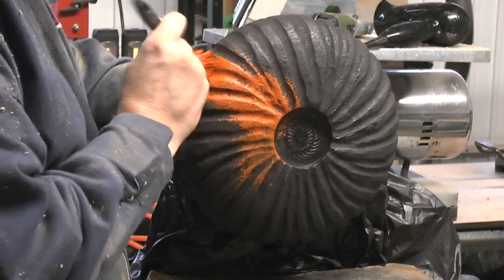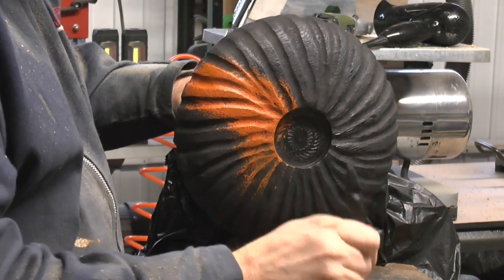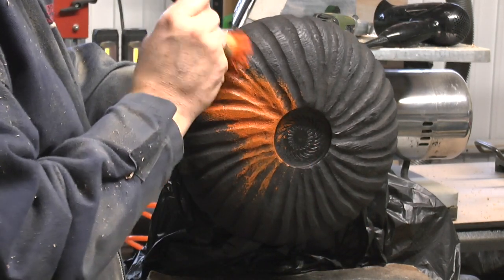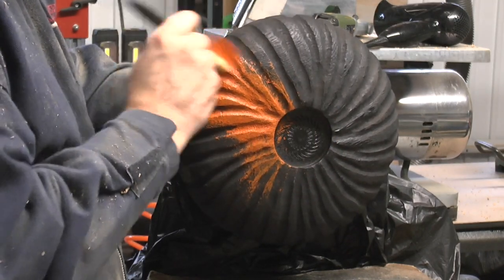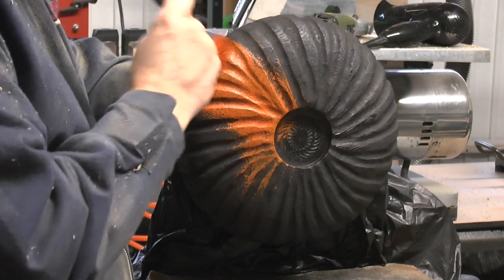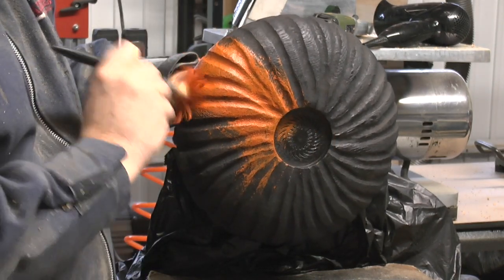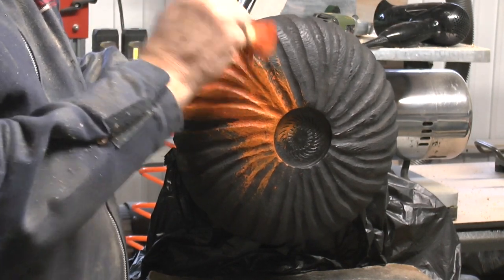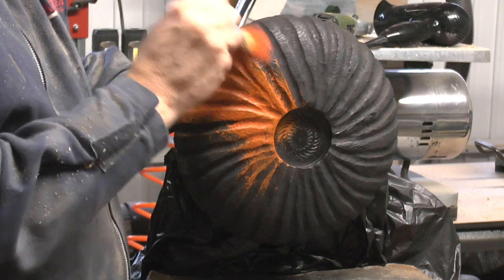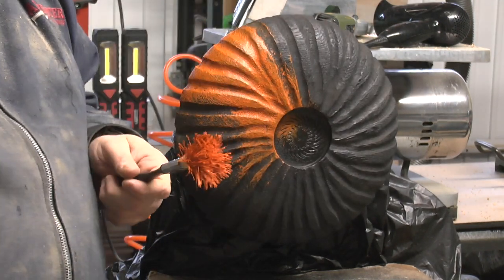So, getting this rust paint on. You just work round methodically. A bit of a stippling action works well, and a bit of a normal brushing motion, and we'll work all the way around that. So I'll be back when that's done.